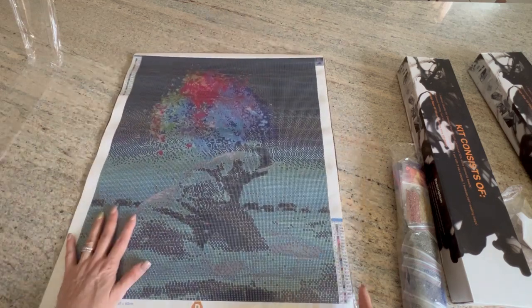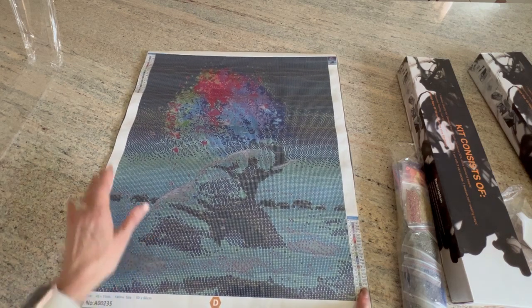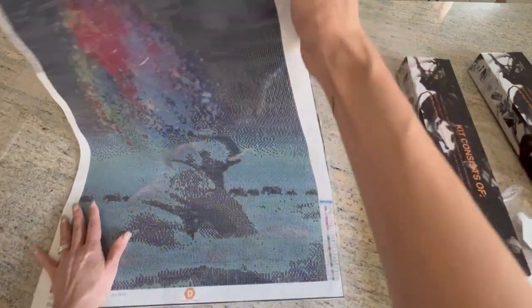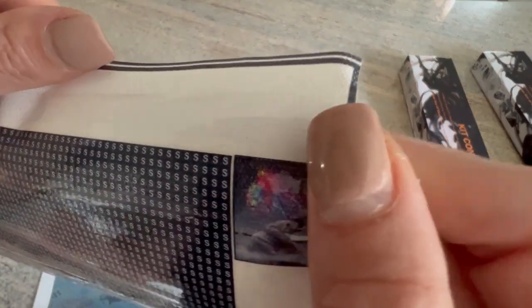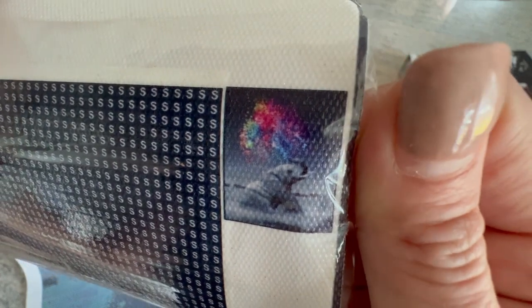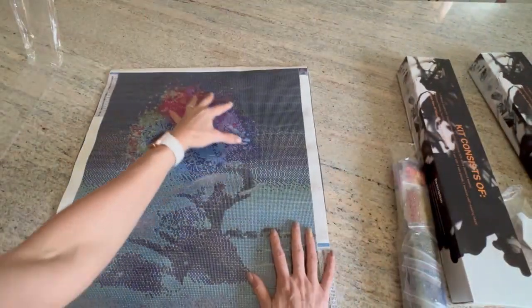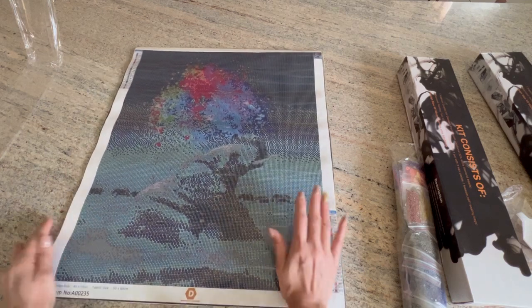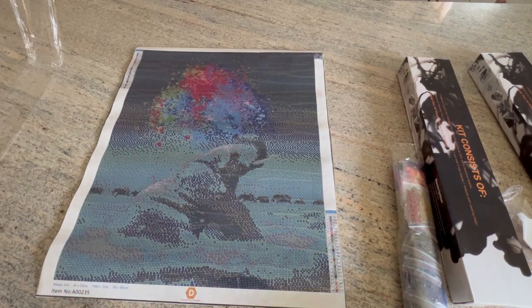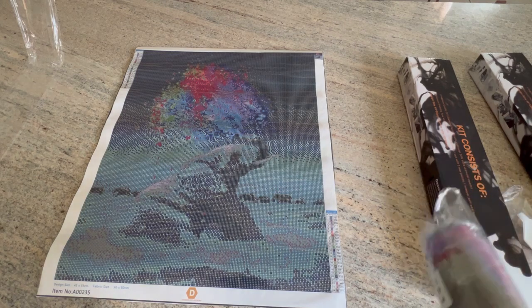So the rest of the canvas, we have the color list or legend on the bottom right and the top left, and then we have a thumbnail of the actual picture. Here we go, the elephant that's blowing water, and don't mind my nails. And it's colorful. So it's like a grayscale with the colorful water spray. How cute is that? So yeah, guys, you can vote for this if you want to see the quality and see how their stuff is.